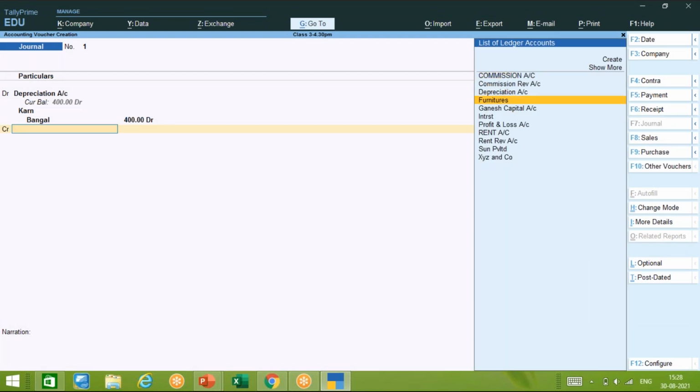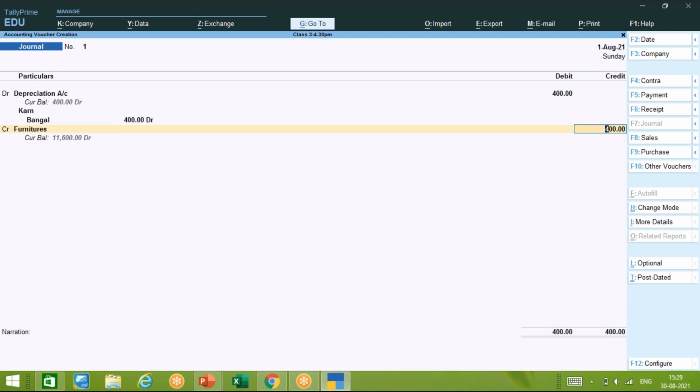Furniture. So you see, in furniture we had our furniture balance, so automatically 400 gets debited and will be there in the depreciation account. Is that clear, everyone? Please take this note. You need to remove only the depreciation value, not the complete value. Here you need not take the complete furniture amount. See, automatically it will tally. Automatically the 400 gets deducted from furniture and goes to the depreciation ledger.